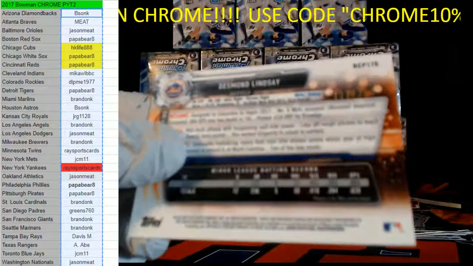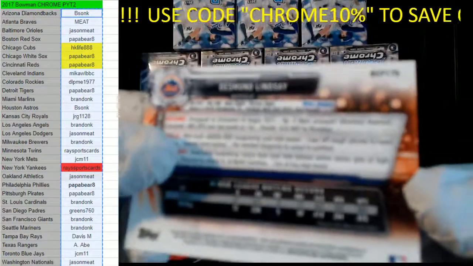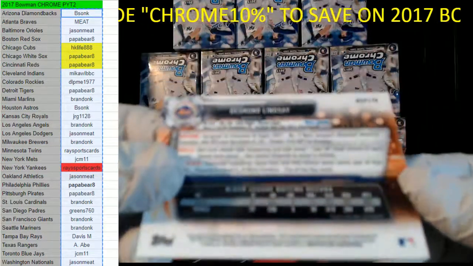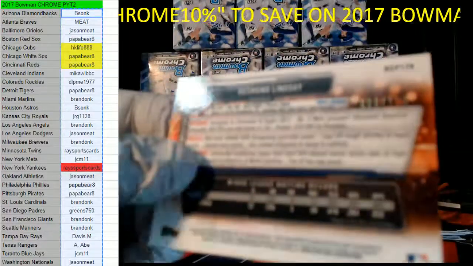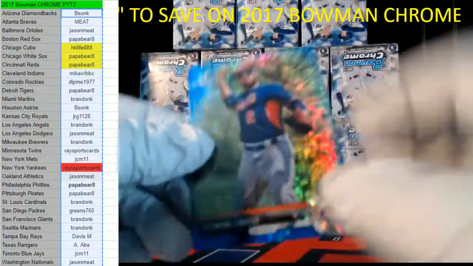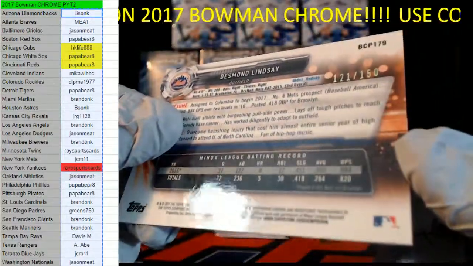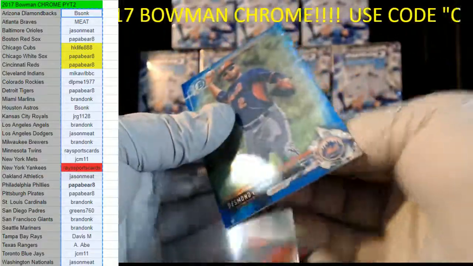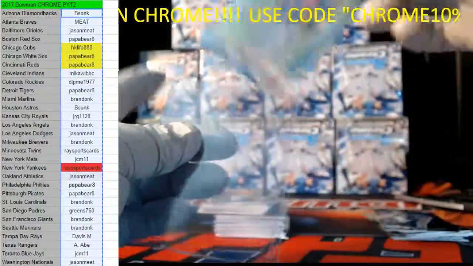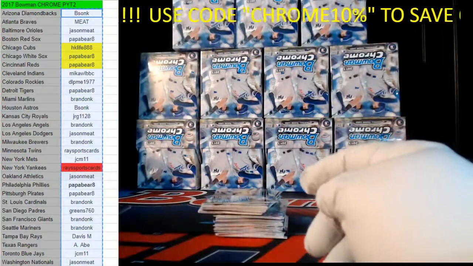I got to cut the light a little bit, guys, so it'll focus. Thank you, man. I'm trying to get this to focus, and it's not. Focus on the front. In the back. Oh, there it goes. There we go. New York Mets. JCM 11. There you go, JCM. Oh, what? Oh, yeah. That's why.